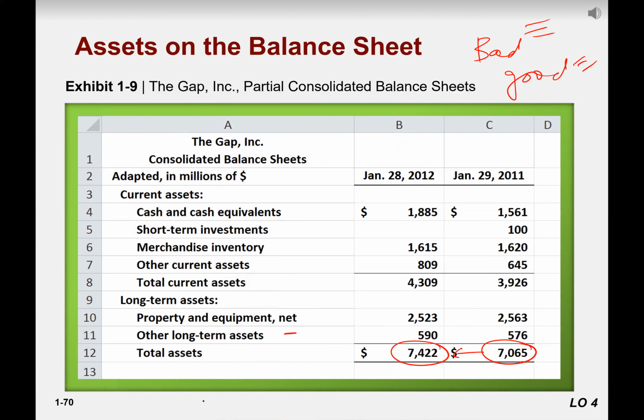Guys, what is the balance sheet equation? And what does this equation show? The worth of the business, right? Hmm. The position of the business or worth of the business. So your worth of the business has increased or decreased? Increase. Is it good or bad? Good. Good. Your business position has increased. It's good.